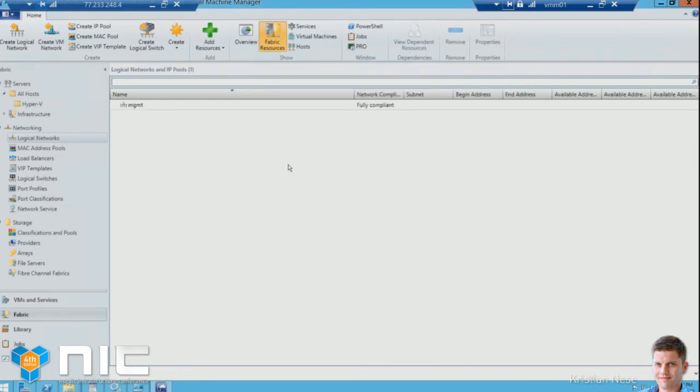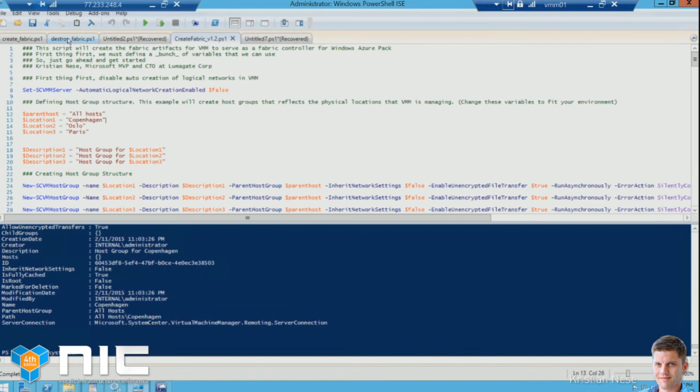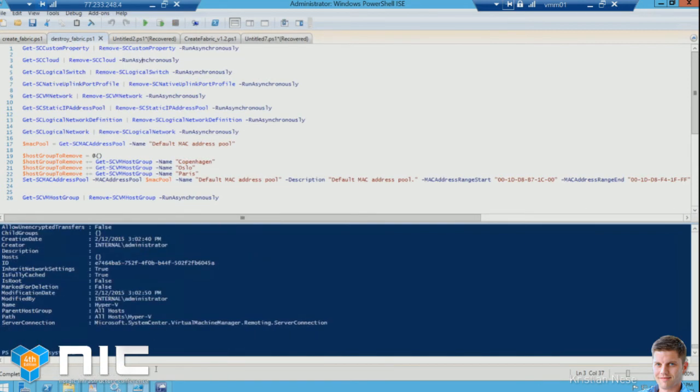There we go. That was the worst thing we could ever do. Because now we have created that host group and we have created a network that has access to all hosts. Meaning, when you try to deploy a virtual machine into any host using this network, you will succeed. So you have literally no control where you're deploying the virtual machines. And that's important to have that kind of control when you're dealing with Azure Pack, because the intention, of course, is to scale, to make money out of it, and know where things are going. So let's quickly do a cleanup. And run a script.